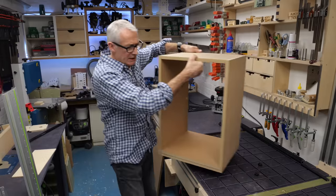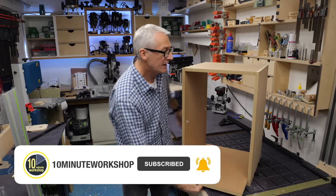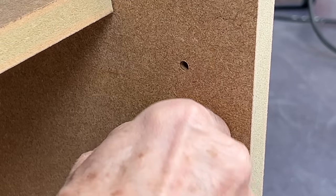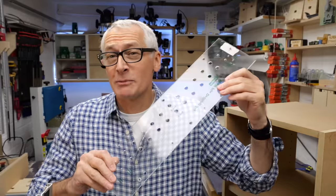So what's the big deal about shelf pin holes? Well it's simply that you don't make many cabinets before you realise you're going to need a shelf in there, and it's convenient to have that shelf adjustable for different sized items. One of the easiest ways to do that is on a row of holes. The de facto standard is 5mm holes on 32mm centres, and there are many ways to achieve these — from inexpensive acrylic drilling guides like this to the much more pricey holy grail of shelf pin holes, Festool's LR32.